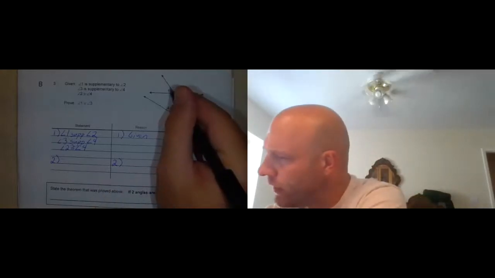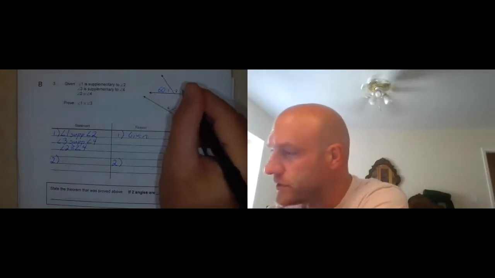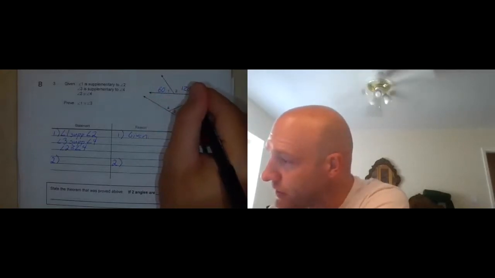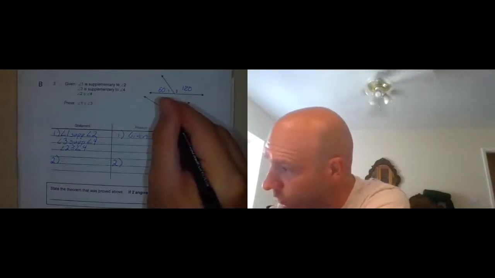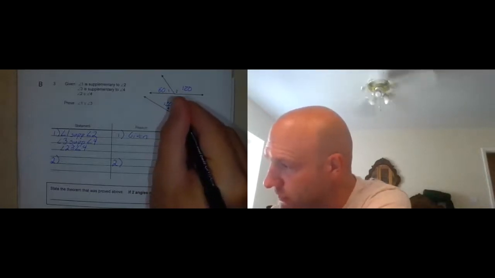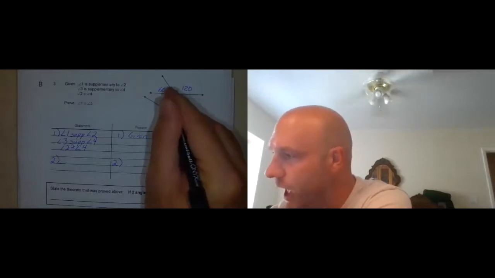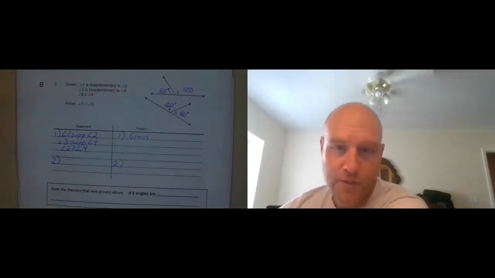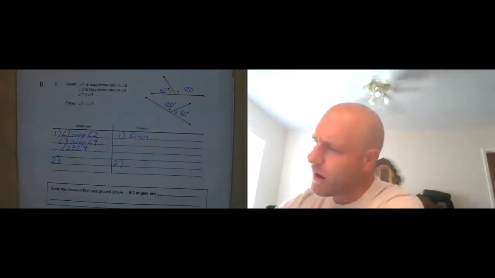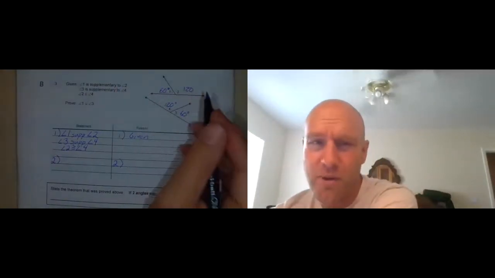But, well, if angle 1 kind of looks like 60 degrees to me, angle 2 would have to be 120 because it's supplementary. Angle 2 is congruent to angle 4, so angle 4 has to have the same measure, 120. And what's supplementary to that? 60 degrees, and needless to say, 60 and 60 are congruent. This is where I would yell at someone and go, 60 degrees, are you kidding me? Are you blind? That's not 60 degrees. You can put whatever you want.